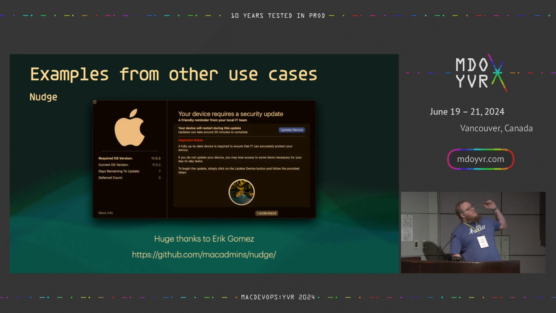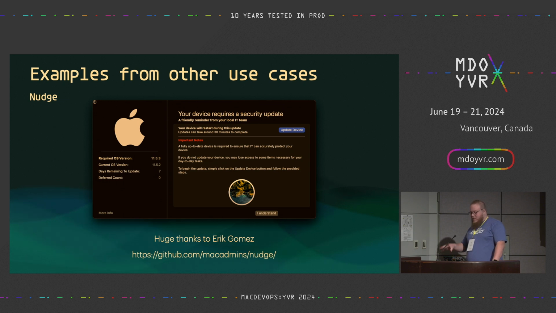This should be familiar. This is Nudge. If you haven't seen Nudge, this is Nudge. It's great. Many people have deployed it. It's one of the top ways to inform your users. It alerts the users of a pending update and gets out of their way. Many orgs have implemented this or something similar, and it works pretty well. It's a great model: there when it needs to be, but otherwise informs and gets out of the way.